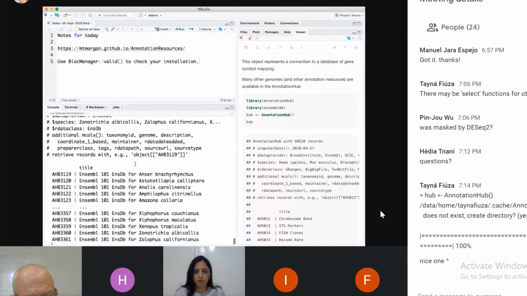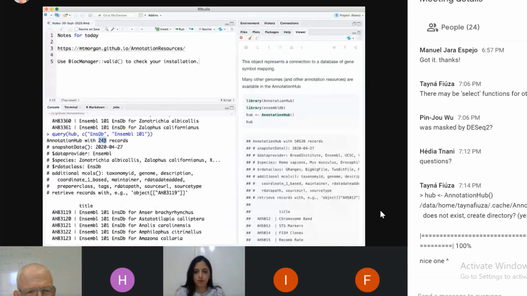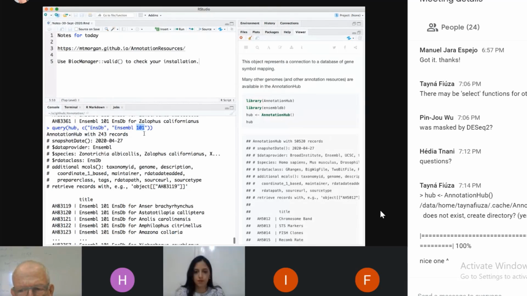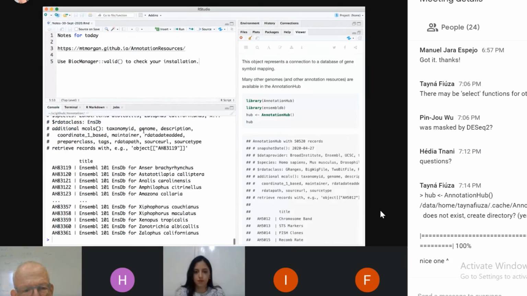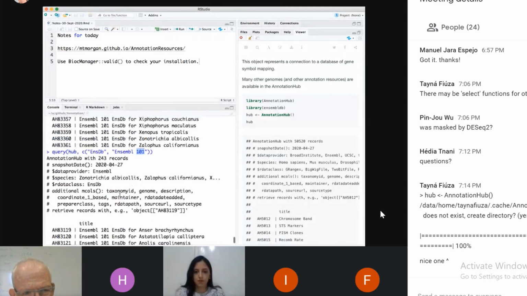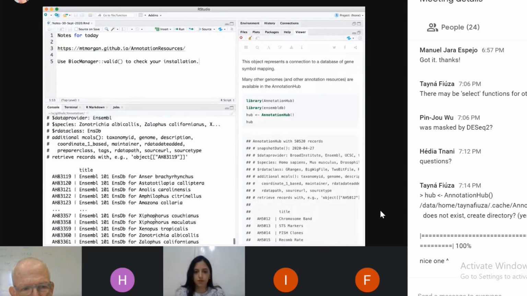Maybe I'm a little bit outdated. It says there are 243 AnnotationHub records for EnsDb, and Ensembl releases every 4 or 6 or 8 months. The most recent release is Ensembl 101, released earlier this month or maybe last month. And you can see that there are 243 records available.